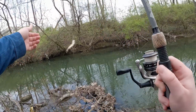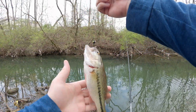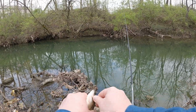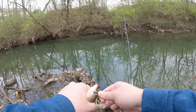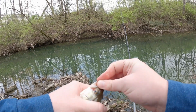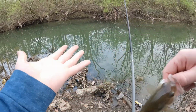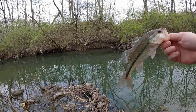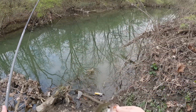Climb down to a new spot. I don't know if I've ever fished this specific spot, but we got a little bitty guy that came out of this brush pile, I guess. I'm not really sure exactly what the bass are doing today. A part of me thinks they're kind of swimming around hunting for food. But they also could just be by some structure and I'm just throwing it right by wherever they were sitting. But we're slowly going to figure it out. As of right now, we're catching fish, so that's all that matters. Little bitty dude. See you, buddy.